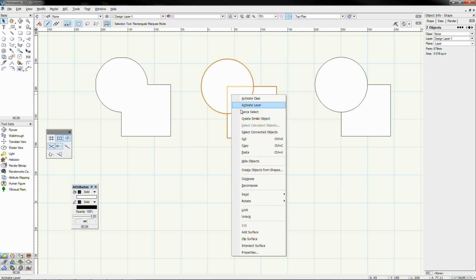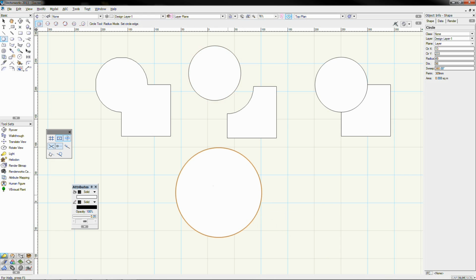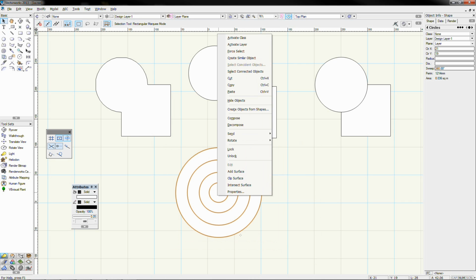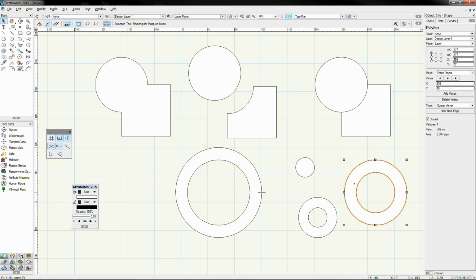We can right click on 2 selected objects and choose Clip Surface. This works much like a cookie cutter, taking whatever object's on top and slicing it through the underneath objects. You can do this with multiple objects as well, which is something that you should probably note for future exercises. If you have multiple objects on top of each other and select a batch group, they should all cut through each other. In this example here, this top object has cut all the way through the bottom. The second topmost object has cut through also, and the third most top object has cut through the very bottom layer, leaving us with a series of donuts.